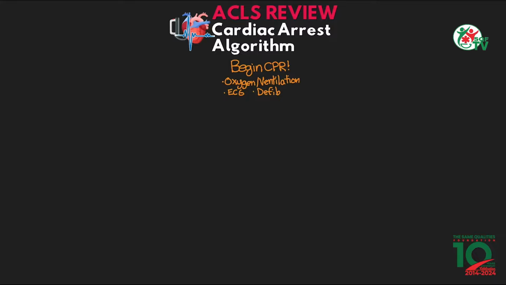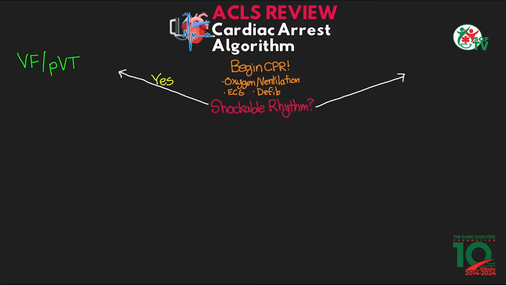As soon as you get that defibrillator attached, we need to immediately assess the patient's rhythm for whether or not it's shockable. Depending on the answer to this assessment, there are 2 branches to this algorithm. First, if our patient does have a shockable rhythm, then we're going to move to the left branch over here, and this is for our VFib and pulseless VTach. On this left branch, first and most importantly, we want to deliver a shock.